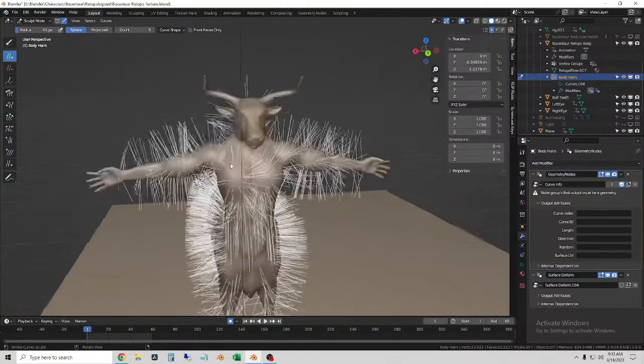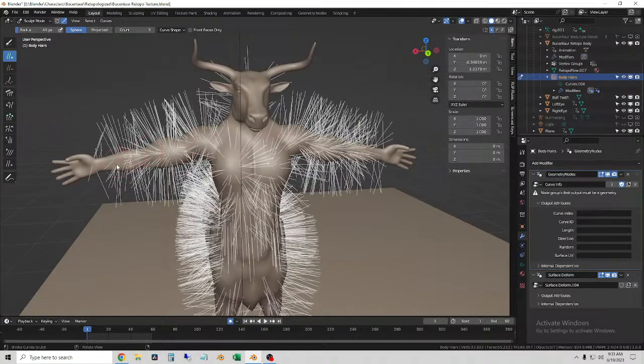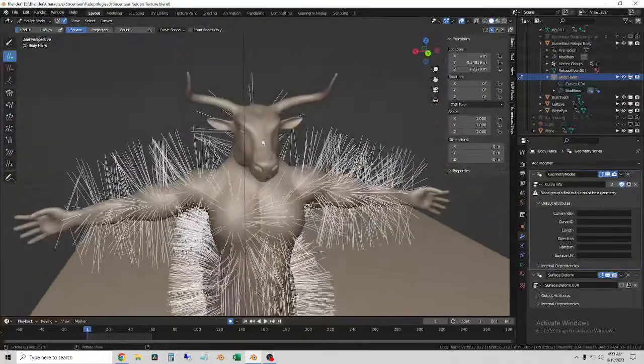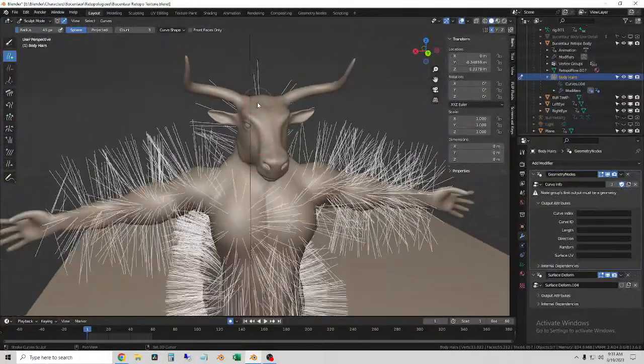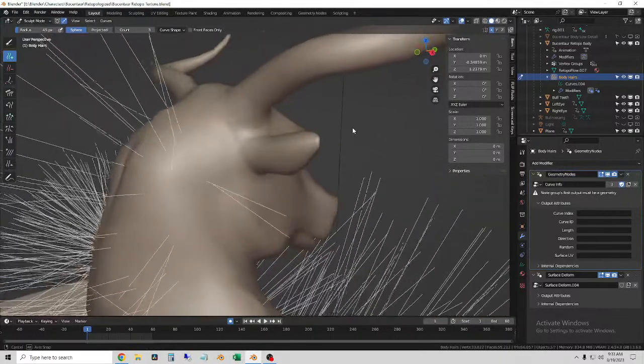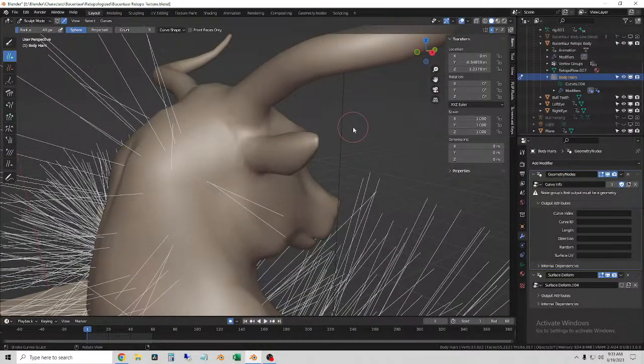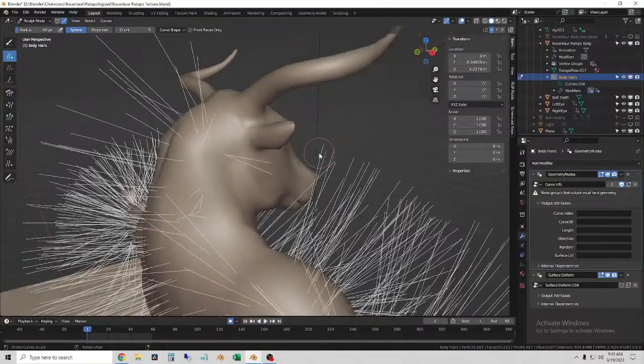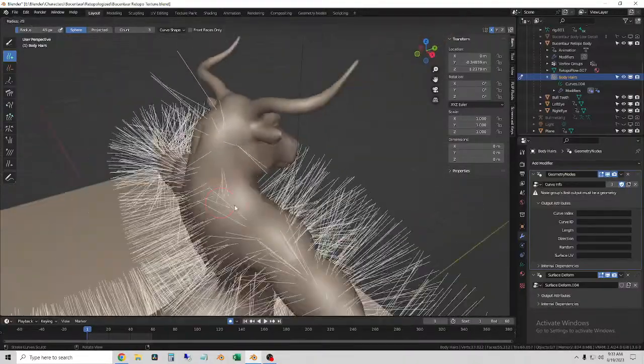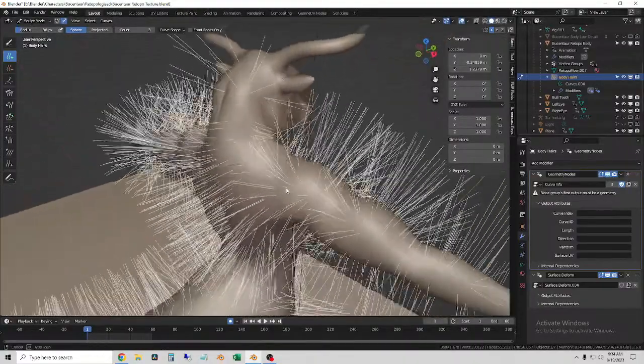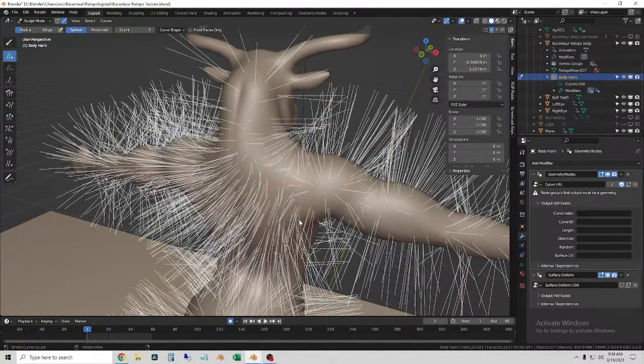And the cool thing here with adding different groups of hair is that I can add more controlled hair on the face later, and that way I don't have to use the same settings and hope they work everywhere. So I'm just gonna add the little smaller areas here in a bit.